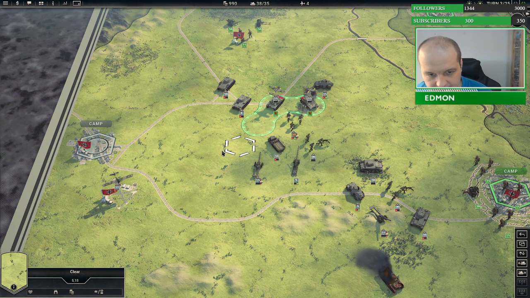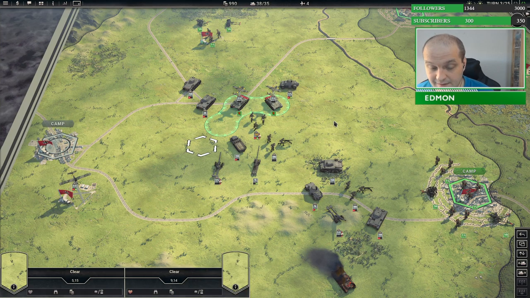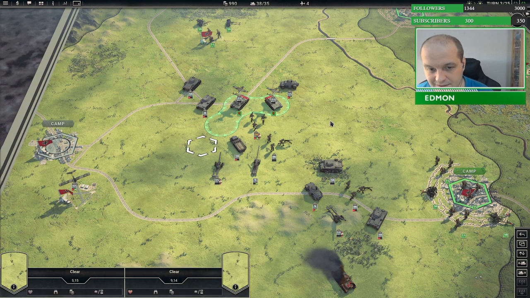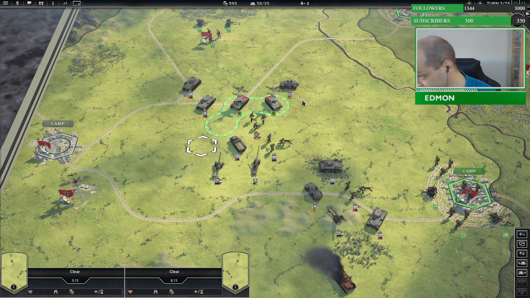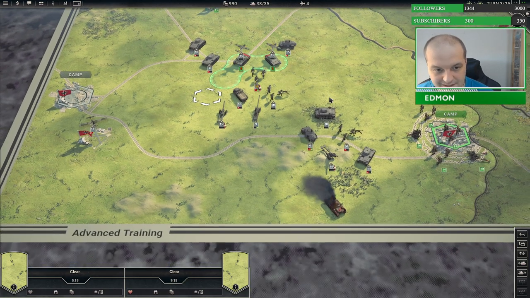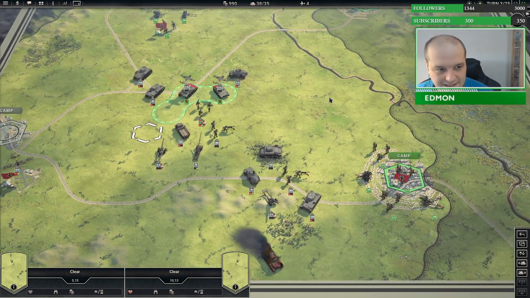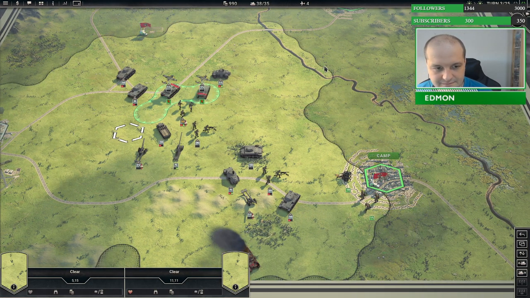Oh, I rolled high there. In case people are wondering why I strat bombed them, strat bombing actually kills movement, hilariously. So they now cannot move. It's an overlooked trick in Panzer Corps 2. The strat bombers actually destroy movement and reduce ammunition.